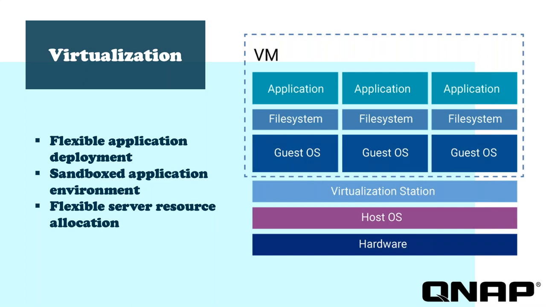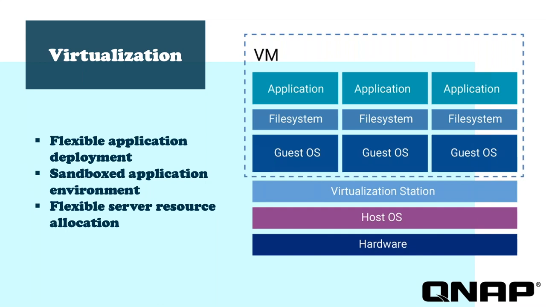It's like DHCP servers. A lot of our customers use virtualization to run DHCP servers for their network. They can run DNS servers for their network. So again, they can eliminate physical servers and save some power usage on their network, and they can run that off of the NAS. And also, it's easy to manage because everything is managed under one umbrella, which is your QNAP NAS.